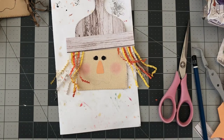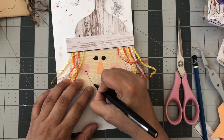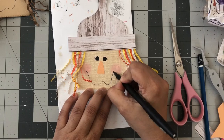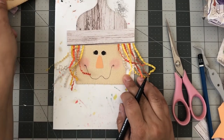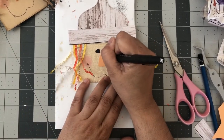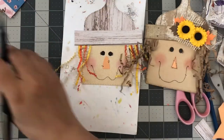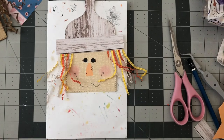I have this Paper Mate pen — probably not the best to use on paper but it works decent on this textured paper. There are my lips. I also added these little dab details, so I go and add two dabs — one over here — and on my nose just a little dab there and a little dab there. I did a whole outline triangle on the other one but I kind of like just the little dabs better.